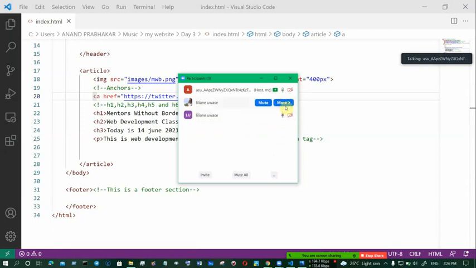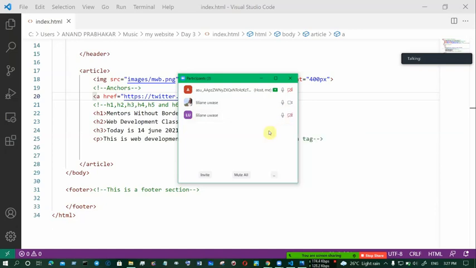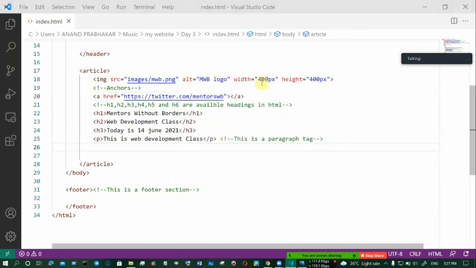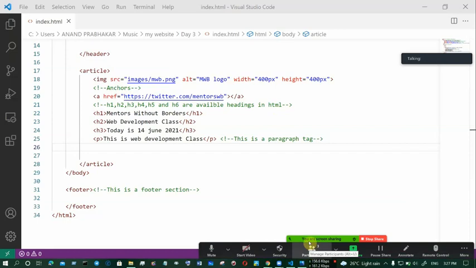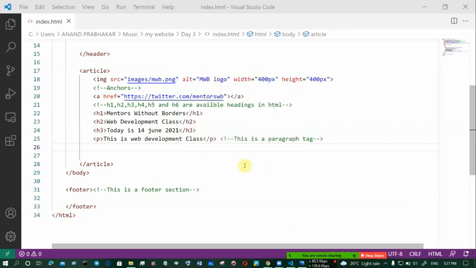Please turn off your microphone in one of the devices. You have turned on your microphones in both laptop and mobile. That's why your echo is produced. Am I audible now? I think she disconnected her microphone and connected back.